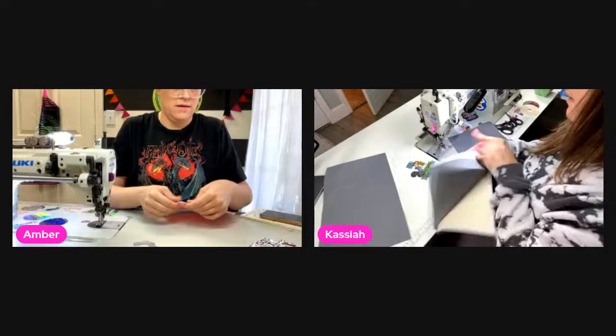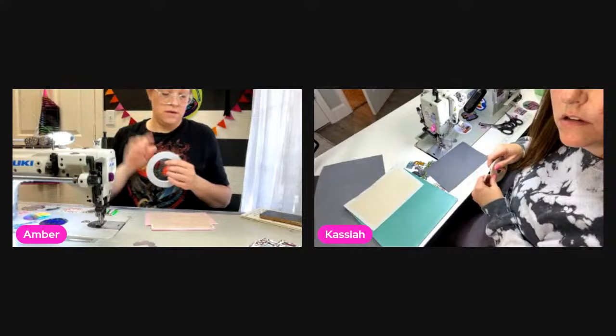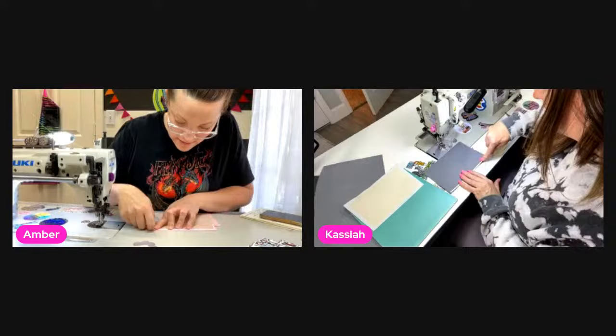So before I attach it, I'm going to put my magnetic snaps on before I sew all of them together. It just makes it easier. You don't have to slip my hand into there. So what that looks like.